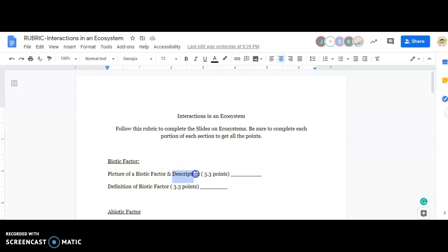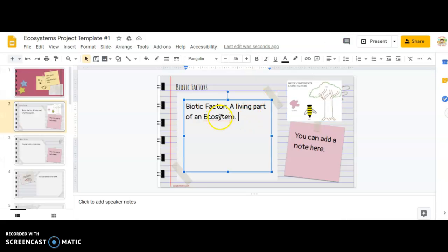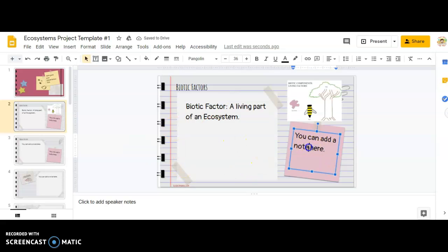Now don't forget this portion, the description. Okay, the description is a little bit more, oops, I spelled that wrong, didn't I? It's a little different. Now, you can use this part, you can use this. I might come over here, I might have to change my font size a little bit to fit everything I want to say in here, and that's fine.